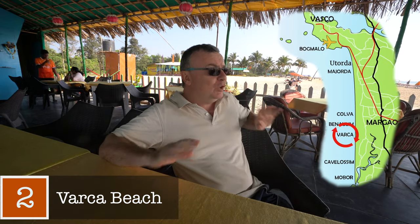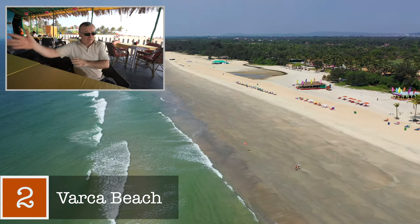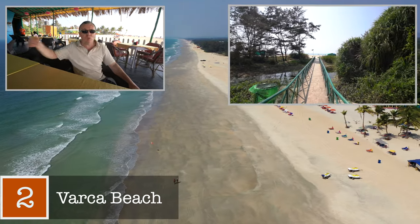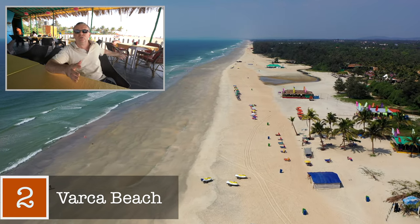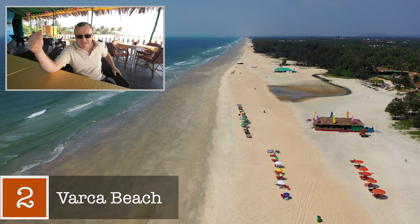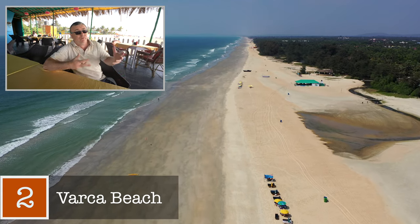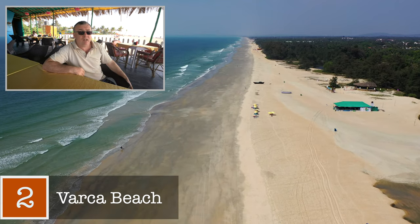We have arrived at Varka Beach. This is a beautiful soft white sand beach that stretches for two kilometers along the coast. A small river runs parallel to the beach, which means access to the beach is restricted by little bridges that you have to cross — either in the resorts that dot here or on some public paths. It is gorgeous and huge, and one of the quieter beaches on the whole coast especially for its size. There is a handful of shacks with lots of space in between them. If you're eating or drinking here you can sit on a sunbed free of charge — luxury!